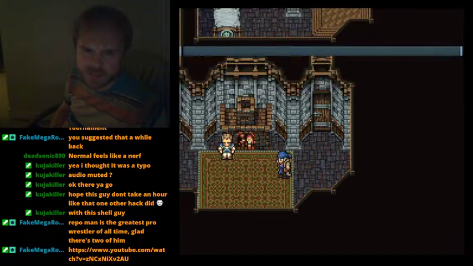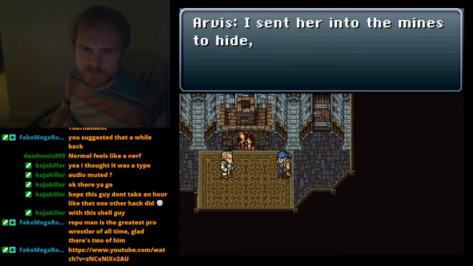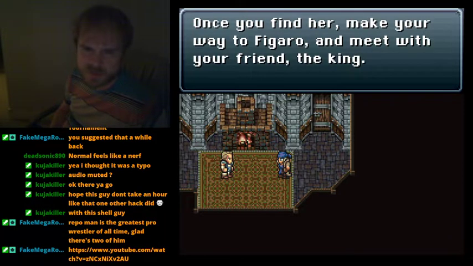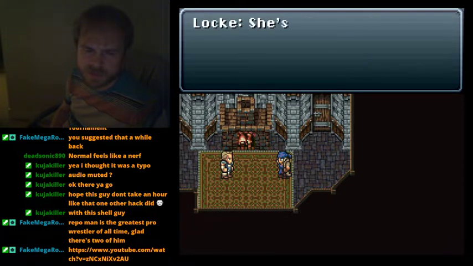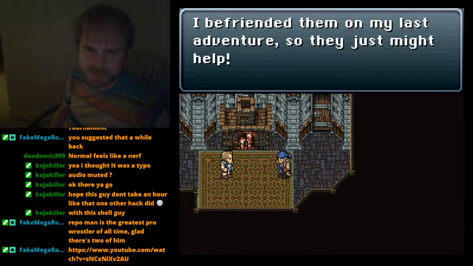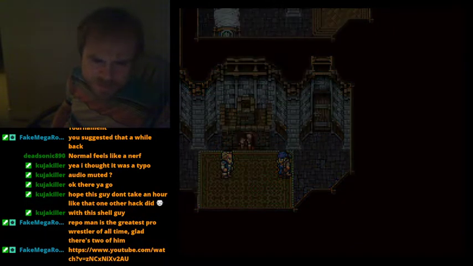Alright, I guess we'd better help her. Send her into the mines to hide. I fear we don't have much time. Once you find her, make your way to Figaro and meet with your friend, the king. She's in the mines? The Moogles reside down there. I befriended them on my last adventure, so they just might help.